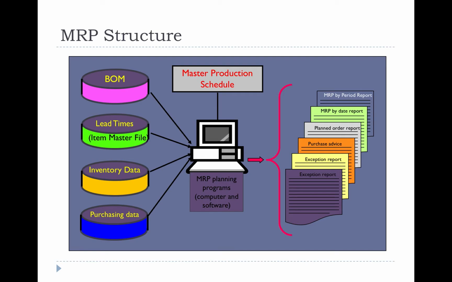So this is about your MRP. Needless to say, we have already discussed that there is something which we have to give as input into the system, and this input is in the form of bills of material, lead time, inventory data, and purchasing data. So all this should be getting into the software using the computer, and then this can actually generate the reports. So reports, whatever way you would like to generate. We were also discussing that now there is no limit to how you can use this MRP system. You can fully automate it. You can also restrict the automation. You can require manual handling of it also, depending upon your own liking.